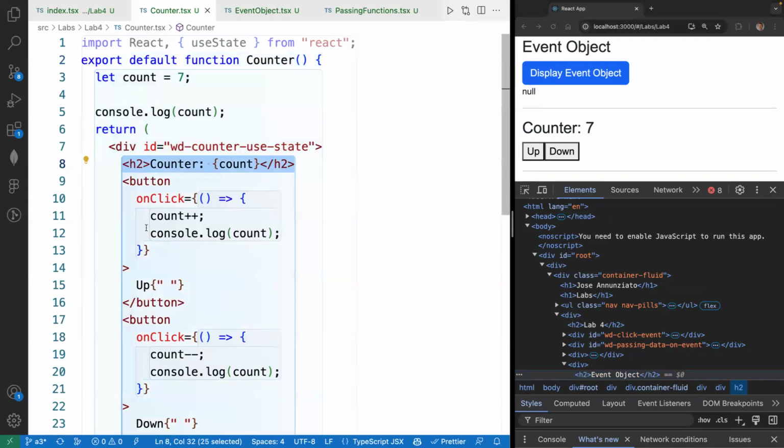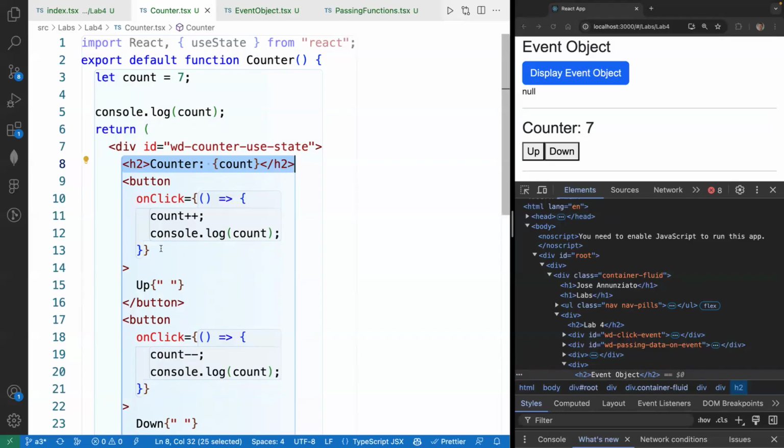Now the fact that we are changing the value of count is irrelevant to the components, that the change actually happened. So we need to somehow let it know that, hey, you should not ignore the value of this variable. The changes of this variable should not be ignored and should indeed cause a re-rendering of the screen.